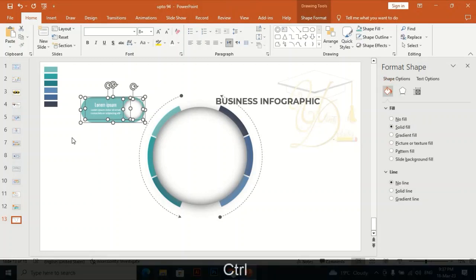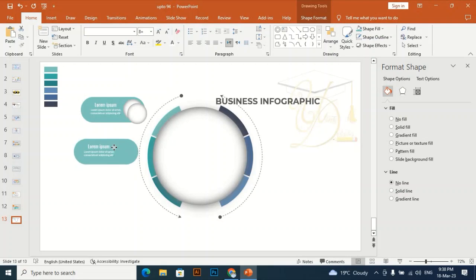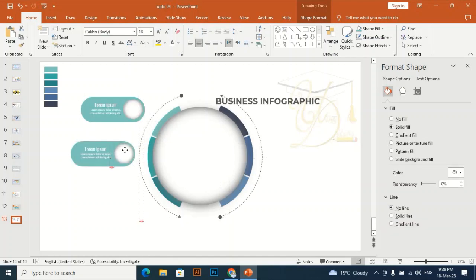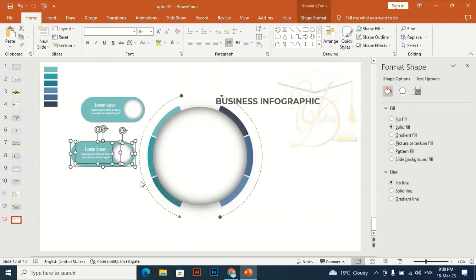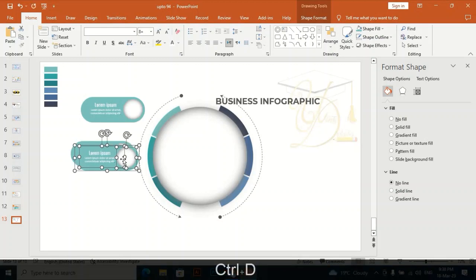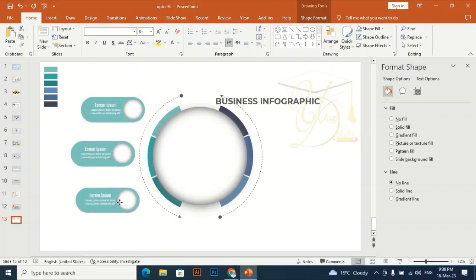Select all these things. Okay. Control D to duplicate it and place it here.